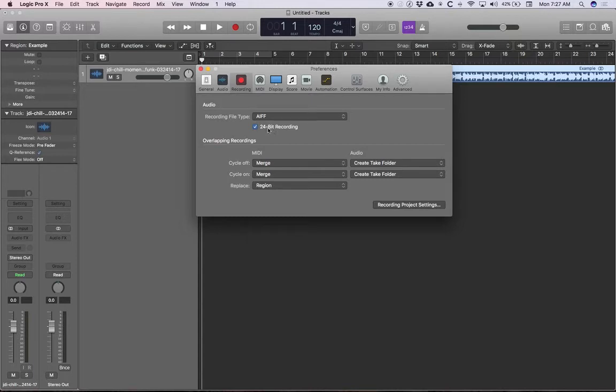And so basically this is going to max out the bit rate that we have on this particular recording interface. And that's pretty standard. So that's the number of little pieces of data for each sample that's recorded. And by little pieces of data, I mean the computer records digital audio as zeros and ones. So there you have it.